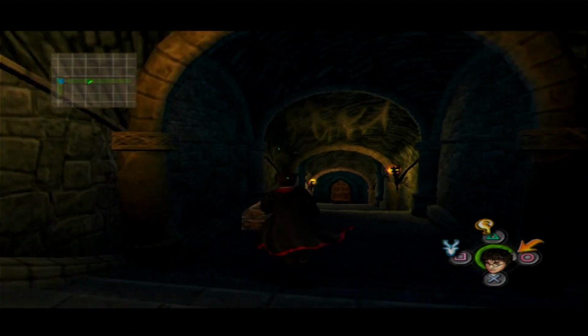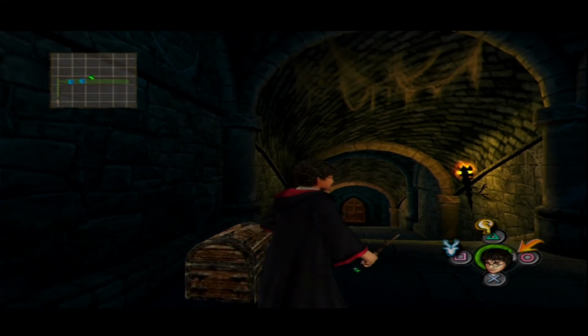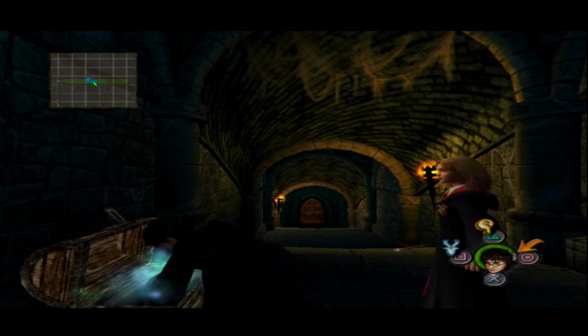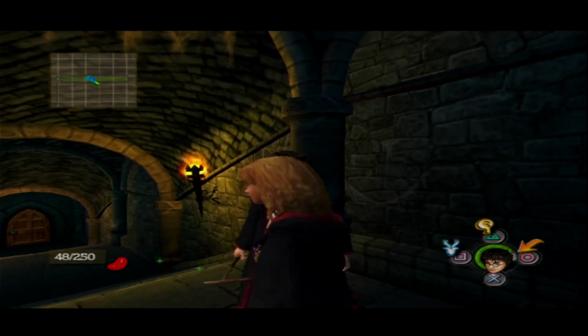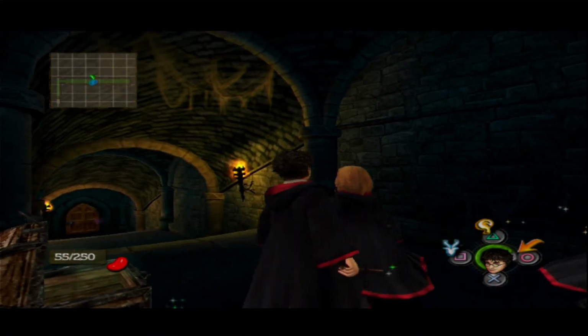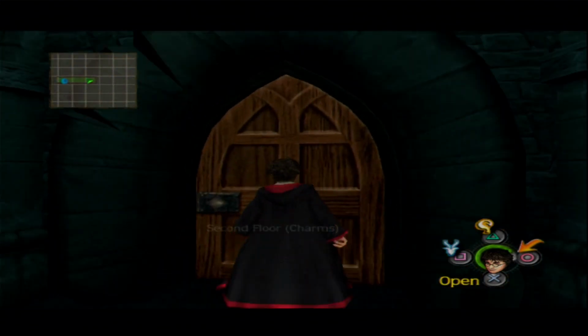Another chest. Perhaps another card. Can we go to the statue of the humpbacked witch? There's no point in waiting around. Oh my god, that is a lot of beans. Give me the beans! Nice. I got some beans.